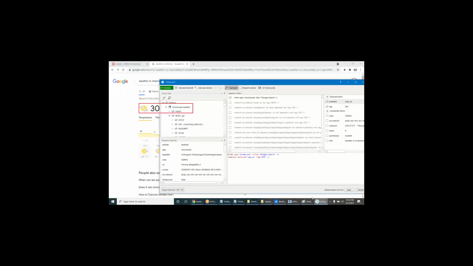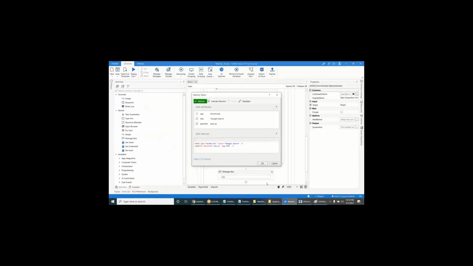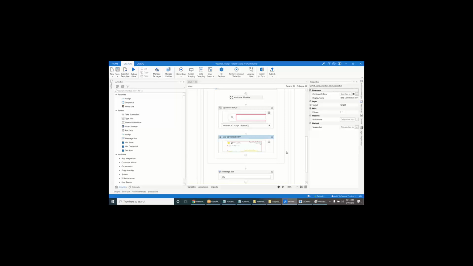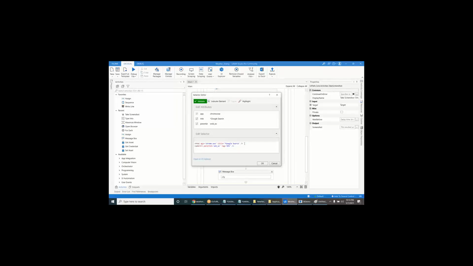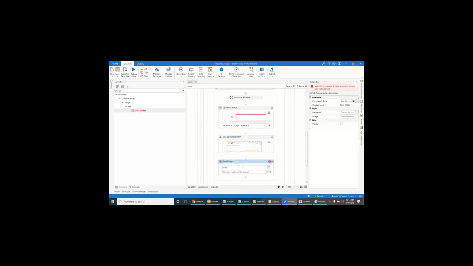Okay, so let us see what will happen. This is a path selector. Okay, so we're in the open browser, I think. Okay, let's remove. And here, wait for. I'm just waiting 1 second before taking the screenshot, and the output is some IMG image, and use the save image. You're using the image and the path.